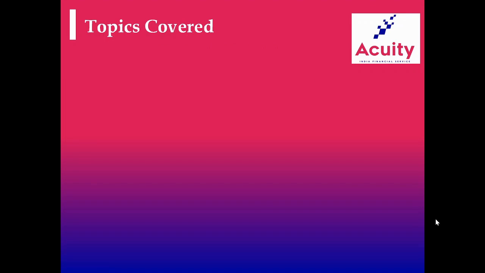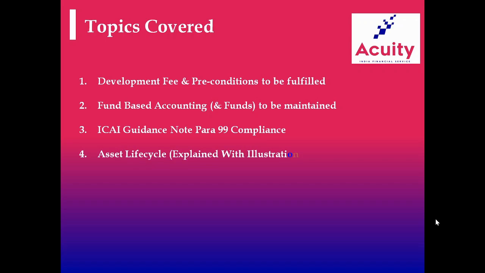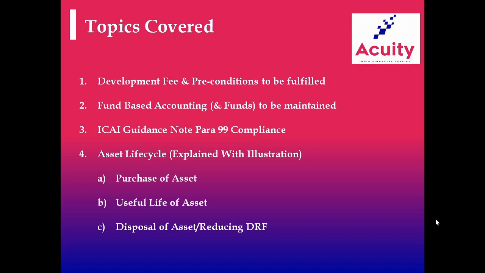So this video is going to be divided into the following topics. We are going to start with the concept of development fees and the various preconditions that need to be followed. Then we are going to discuss the various funds that need to be maintained. Then we are going to discuss a very important compliance, that is basically the para 99 compliance. Then we are going to discuss the entire life cycle of an asset which you purchase out of development fees. With the help of an illustration, we are going to start with the purchase of the asset. Then we are going to discuss the useful life of it, and finally we are also going to tell you how to dispose of that asset.